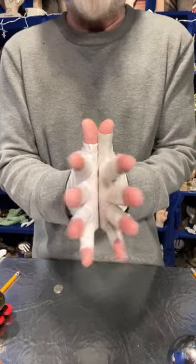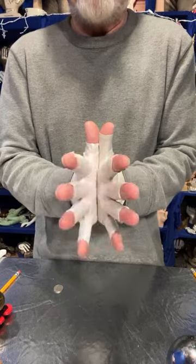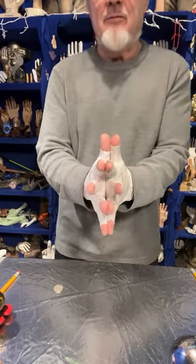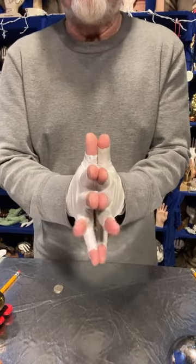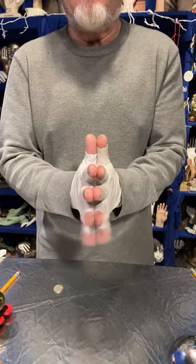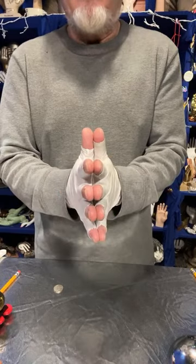I call this the taps. This is really good for guitarists, anybody who needs dexterity, coordination. Tap your fingers just one at a time. Two at a time. Every other finger. All right, you guys with me on this?